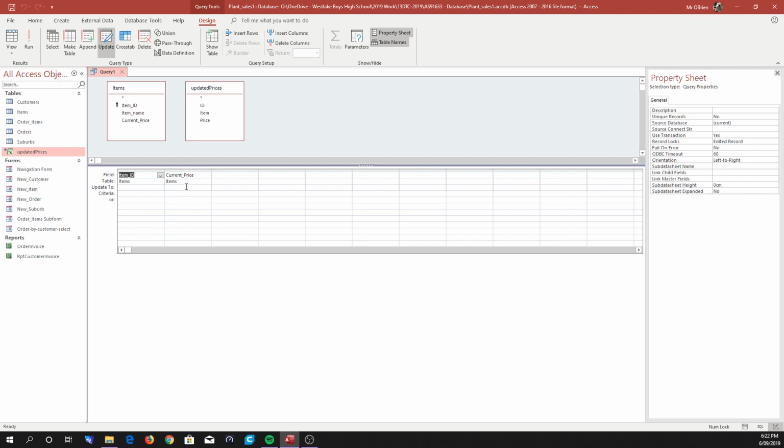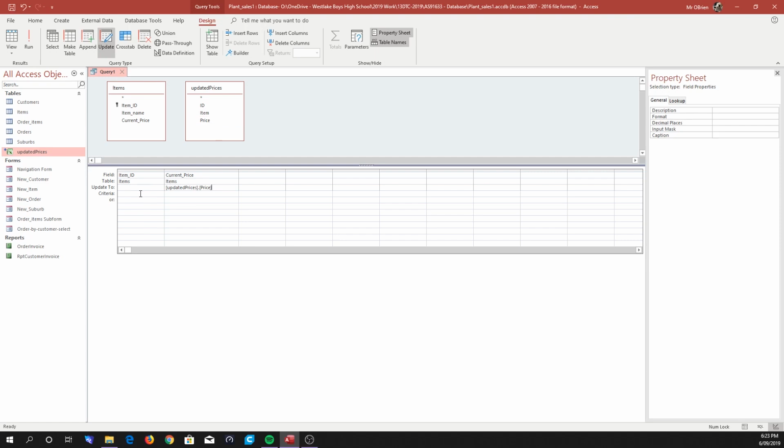So now this lets us select something that we have up here to change this. We're looking at our current price in our items table, and we actually want to update that to the price in the updated prices. So we're going to start with our square brackets because it pre-exists in the database. Start typing the name of the table first, and as you'll see, the only thing that relates to that in our database is updated prices. And then our period, our full stop, and then it'll give us all of the items here. And we have price. So now we can see that our current price is going to become the updated prices over here.